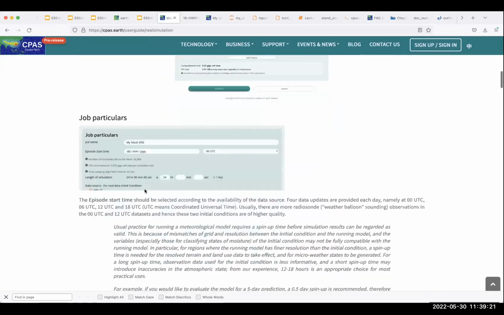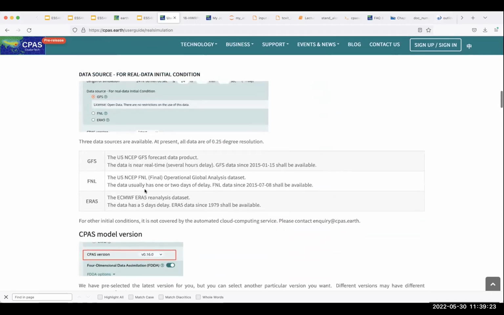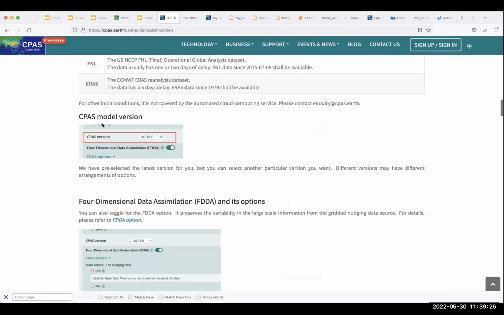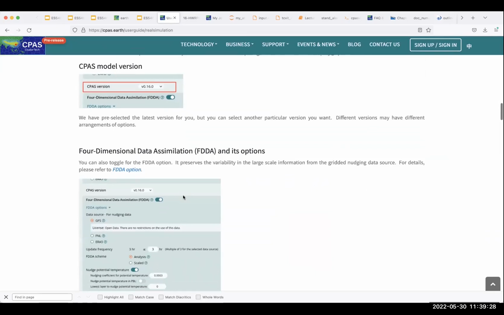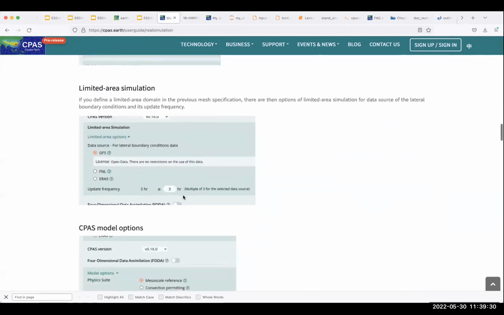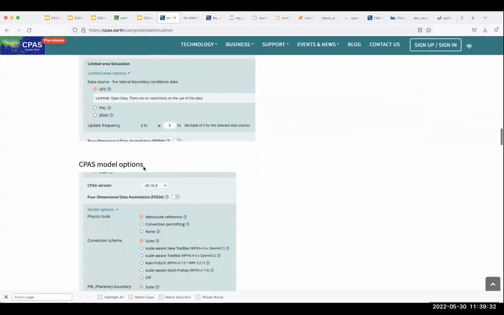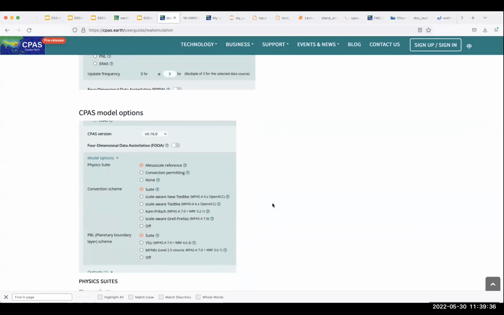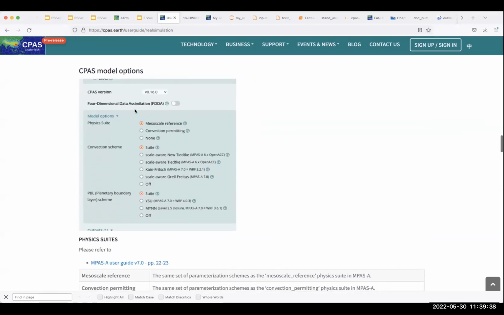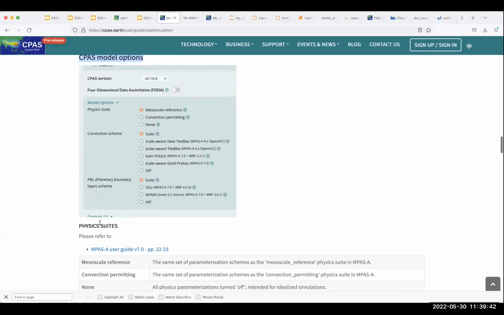Job particulars, you know it. Data source, you know it. CPAS model version. Then something not relevant, and then this is relevant. So you just do this reading and skip the sections you don't want to read.